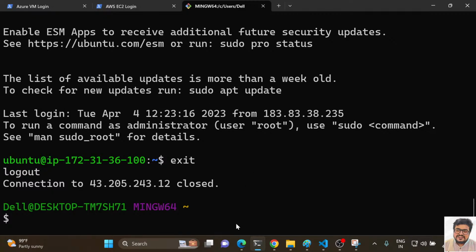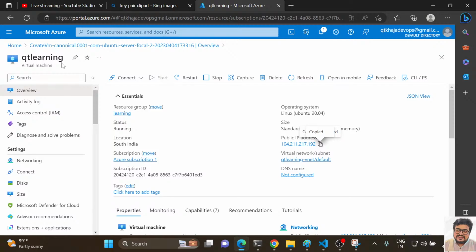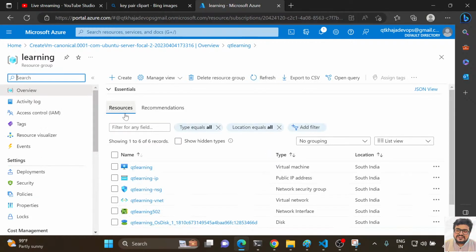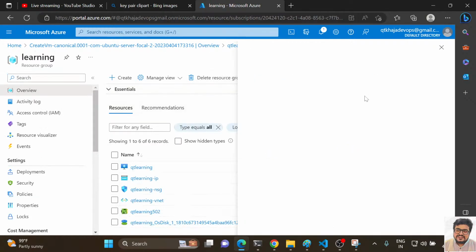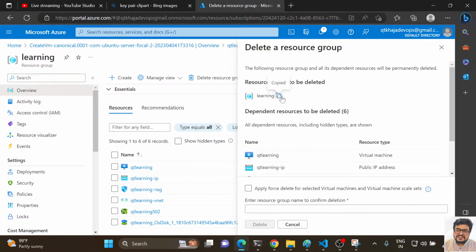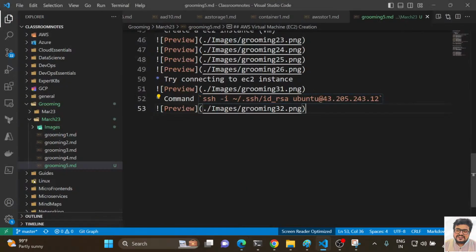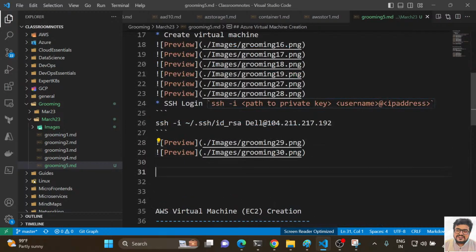And one important thing is how to delete this. So in Azure, go to the resource group which you have created. We have created a resource group called learning. Delete resource group. Are we clear on this, sir? In Azure, you are supposed to delete resource groups. Clean up. So how do you clean up?